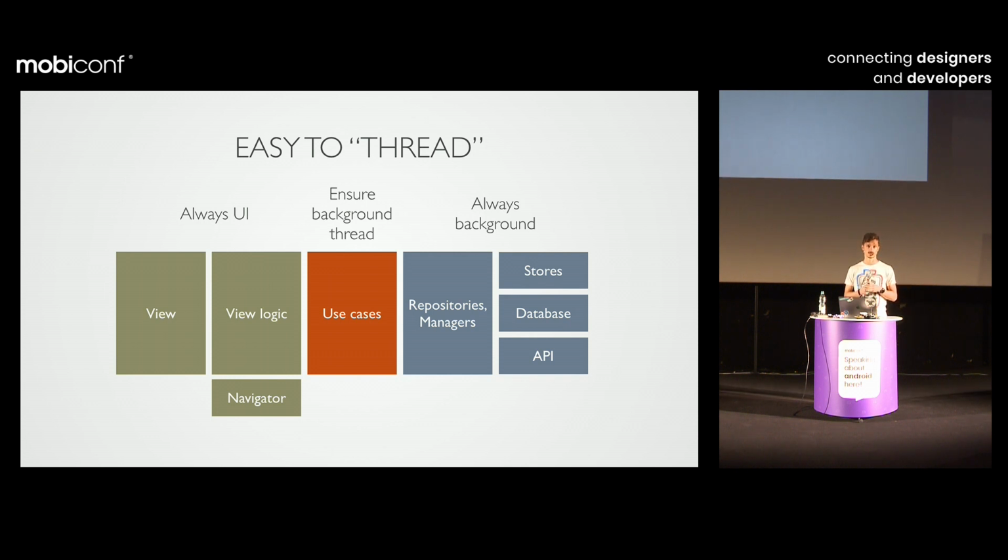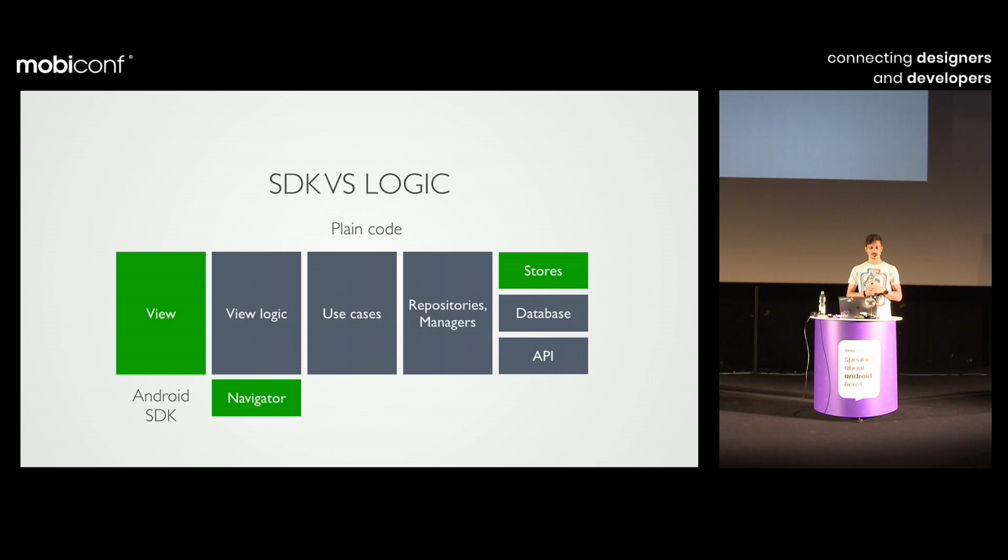So this architecture also helps us with focusing on things like the threading. So we know which components should be run on UI thread, which components should be run on background thread, and we know what are components which ensure that proper thread was picked. And there are also only a couple places where we use Android SDK things like the resources or strings and so on and so on. And the rest of code, the most important that is tested, is just the pure Java or Kotlin code. So it should be runnable really, really fast.